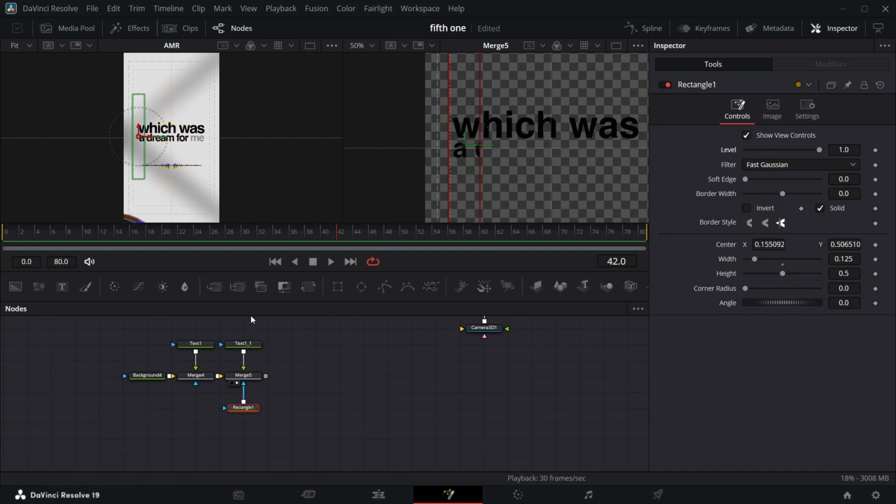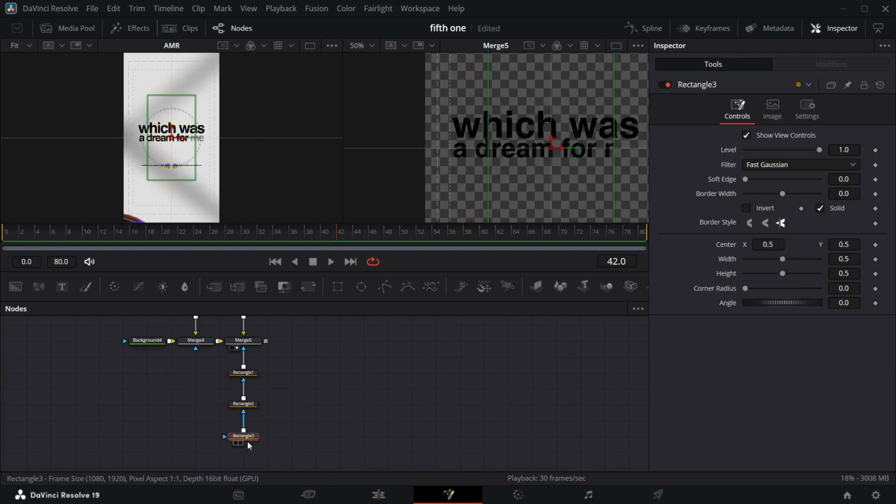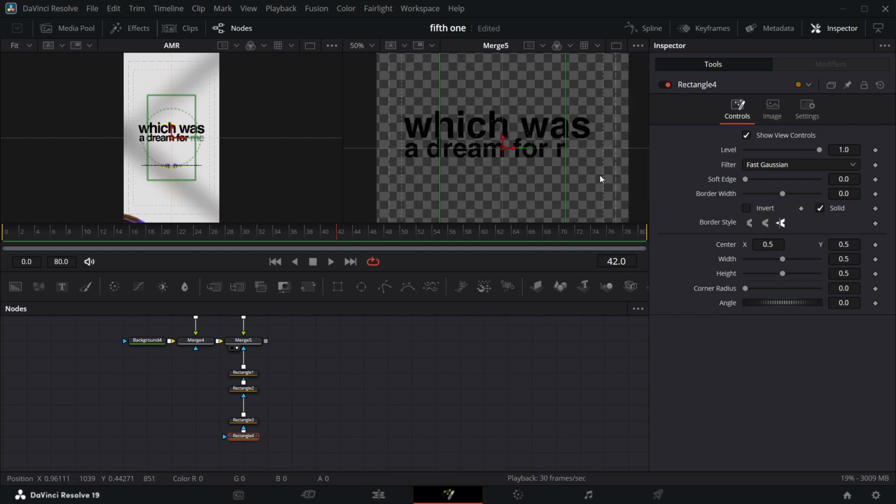So I'm going to quickly get 4 rectangles and arrange them, and then we're going to continue with our animations. So now I'm done with getting the 4 text.